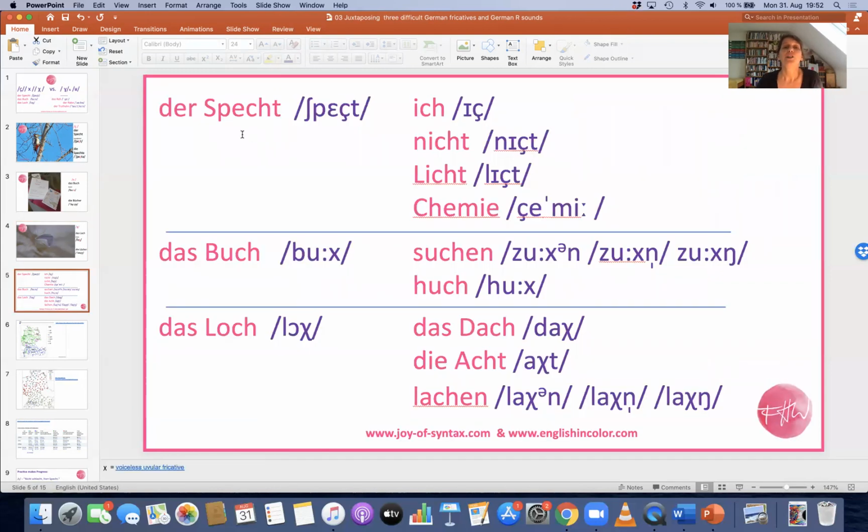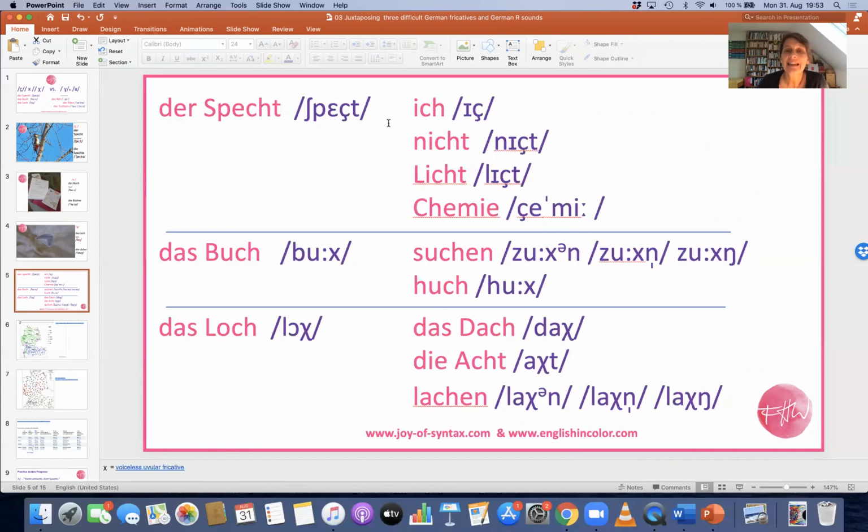Okay, so Specht, there are some more words that have the same sound. The first person pronoun I has the same sound, ich. And I'll say something about that in a minute. I'll show you a map, and then you can see where in Germany roughly people say ich and not some other dialect form. I come from a city where some people say ich and some people say ish. Ich is standard High German.